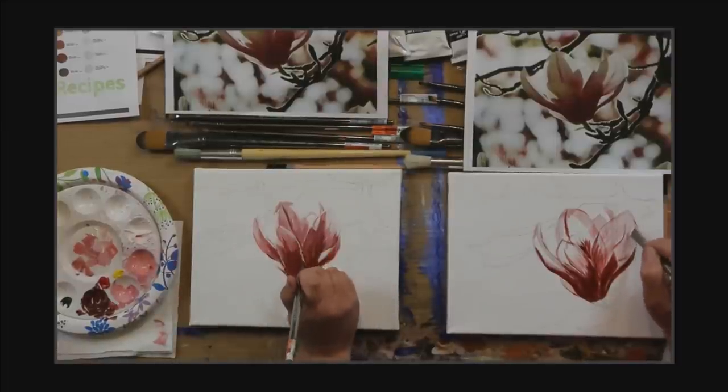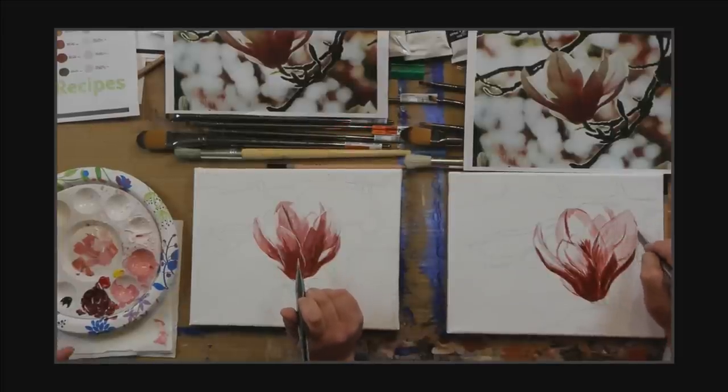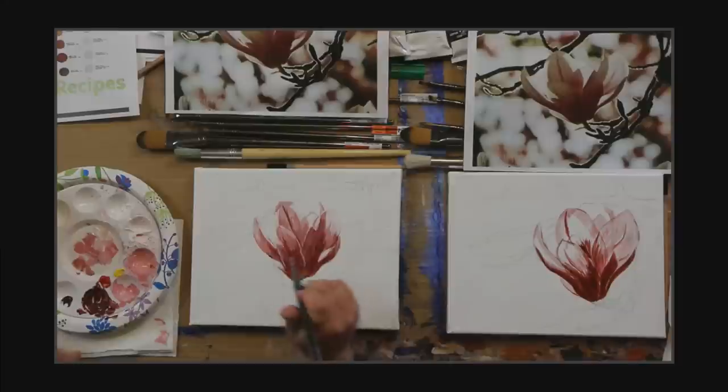What kind of paint are you using? This is acrylic paint. I mean, it's Grumbacher Academy. That's a specific brand that I'm using.